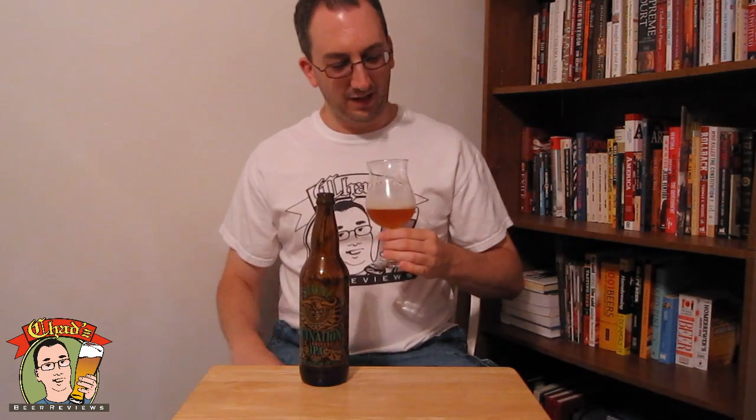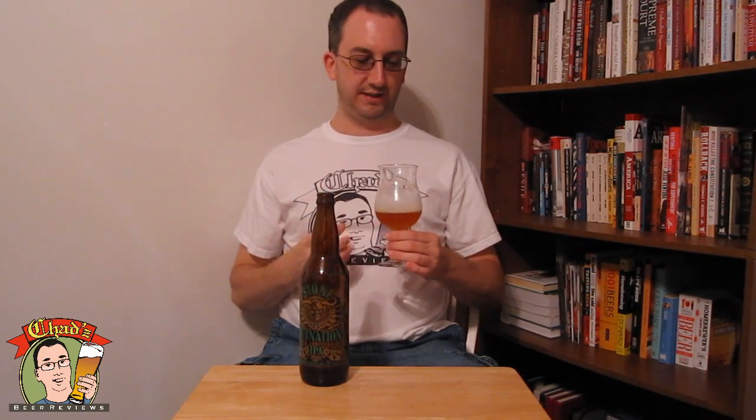It's bitter throughout the whole thing. Bitter up front, bitter in the middle, bitter on the end. But at the same time, very sweet. Right in the middle there, right as it's transitioning from first to second, you get this nice, really refreshing fruit juice taste. Kind of like what I said, Pliny has that too.